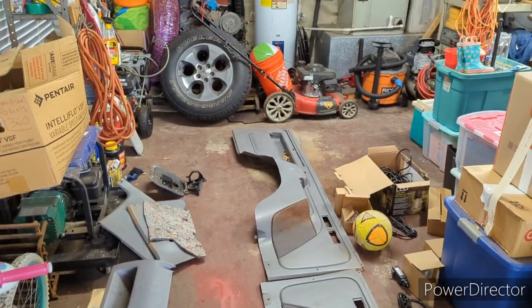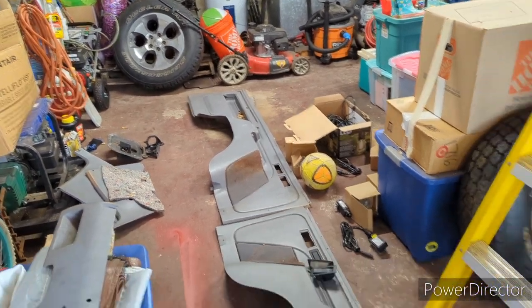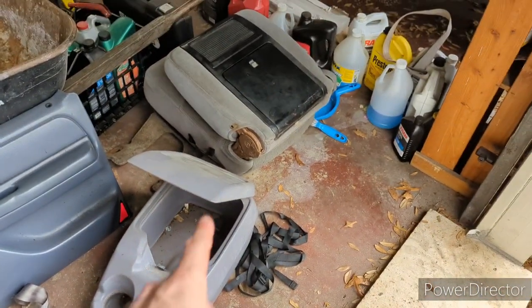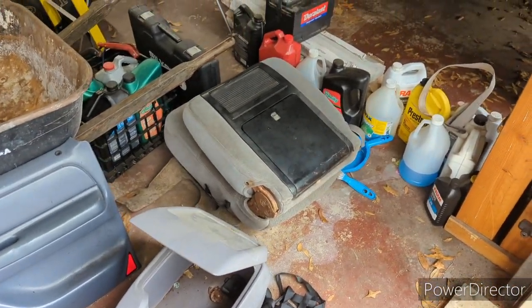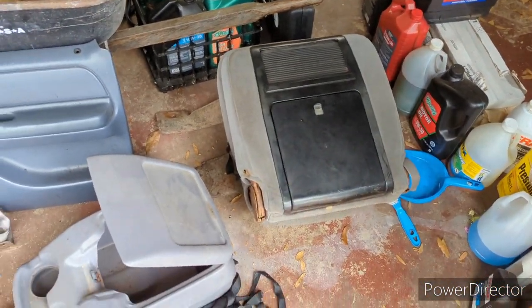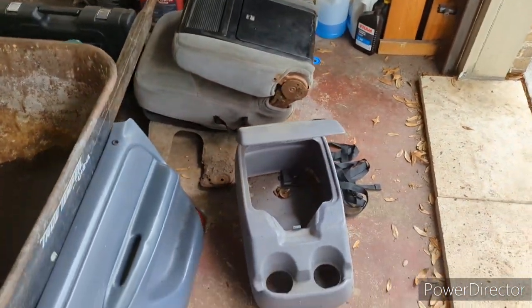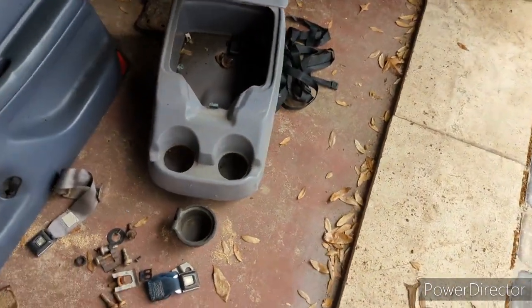I got a couple other interior trim pieces — the parts that go around the door sills, things like that. And then I found two bonuses: a center console or center seat option. Pretty good score, that center seat. I was looking online and those go for like three to four hundred dollars for one in really nice condition, which to me is insane. And a center console — factory Ford option.